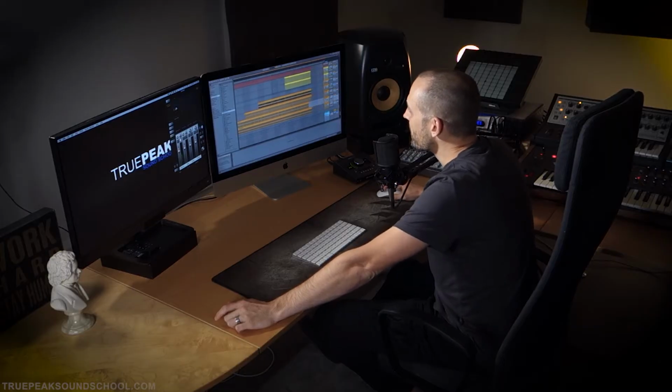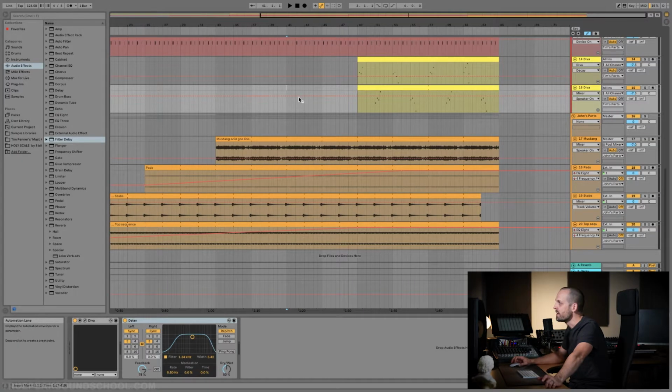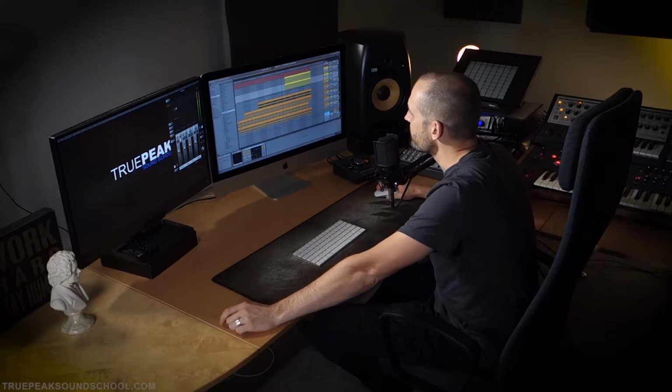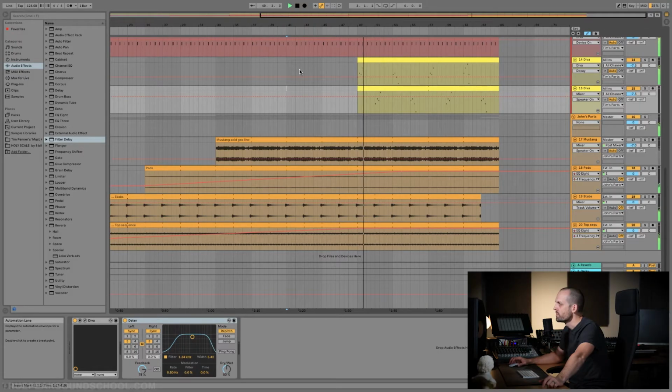So this is a song that I've got on the go right now. It's got most of the main elements of the song, but I want to give it more. So let's take a listen to it first, just like this. Right there, that bass stab, that's something we're going to focus on because I really like it. And then there's a cool little melody line that comes in over top. Both of those sounds are carrying the track right now.